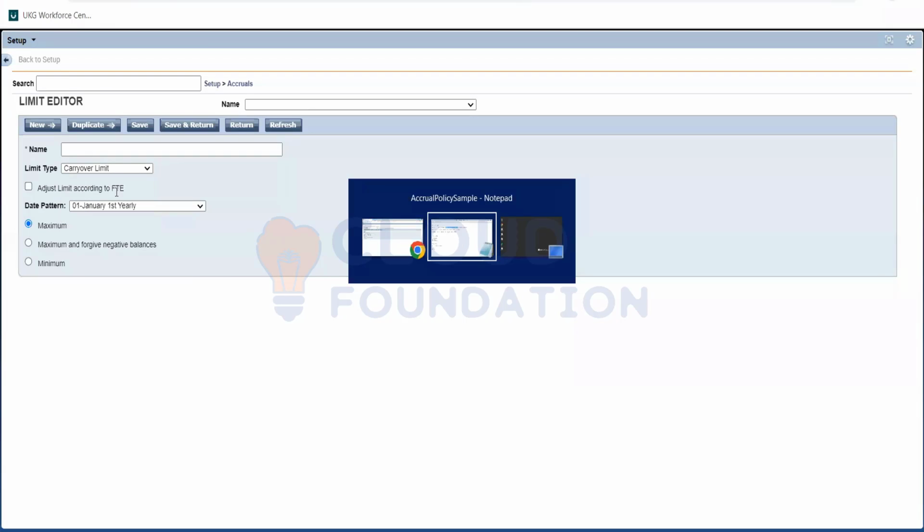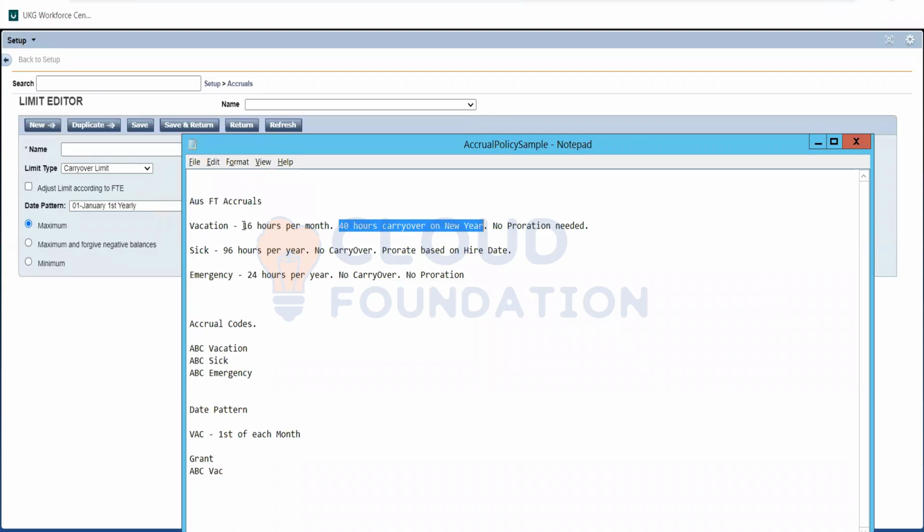Say in the first year, from Jan 1st he is getting 16 hours every month. At the year end, he'll have around 160 plus 32, 182 hours. If he hasn't taken any leave, then next year it will reduce to 40. Then again, next year he will get another 182. Next year also, he is not taking any leave, so again he will carry forward 40.